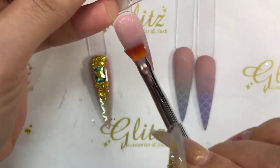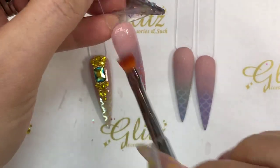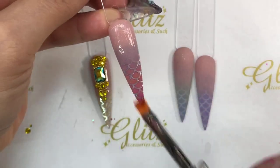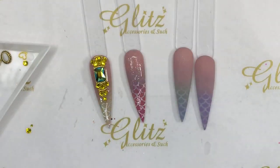So condensed glue gel is the bestie of crystal placement. I love this. If you're not sure which part you're going to do, I would apply it to the nails, but a really thin coat. You don't have to do it thick. You don't want to do it too thick. Too thick is going to flood your crystal. Too thin is not going to hold your crystal. So I would say balance.